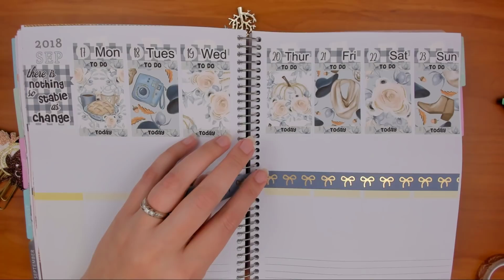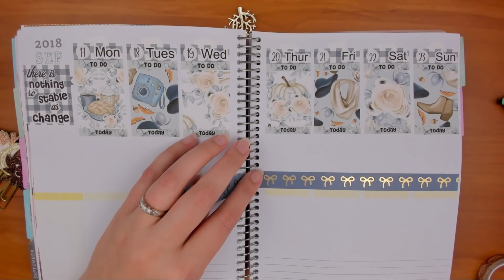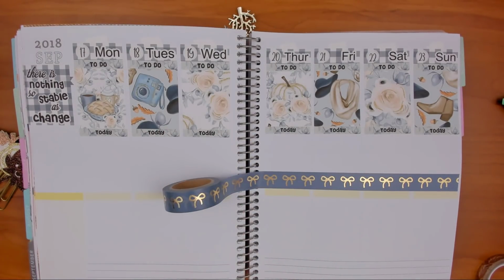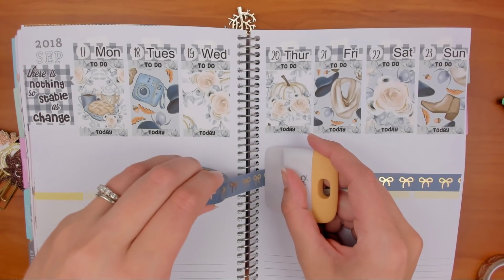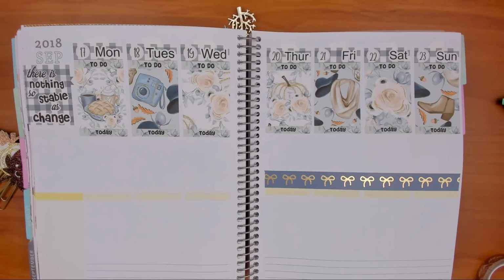Okay. Oh, where's the washi cutter? Do we know? Oh, it's under my phone and under the sticker book. You know, normal spot for it, even though I have a container specifically to hold it.